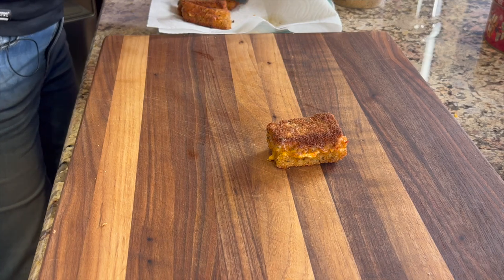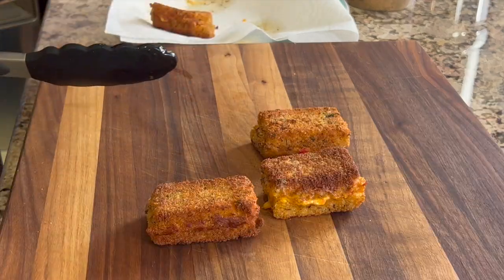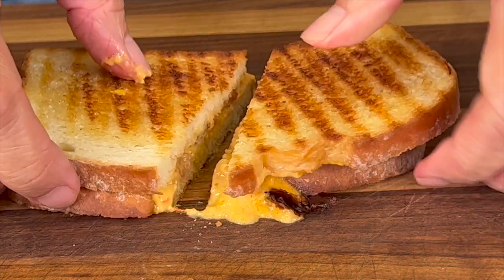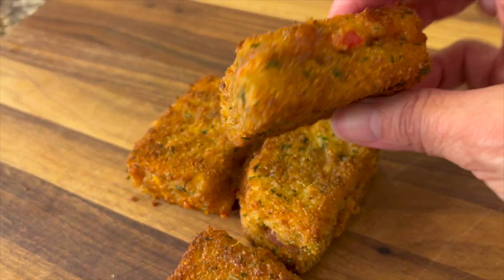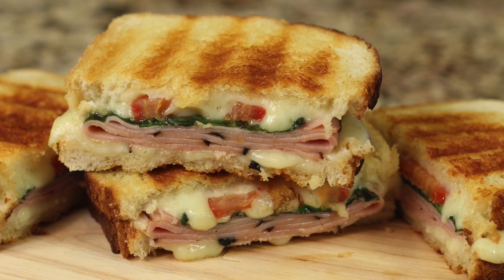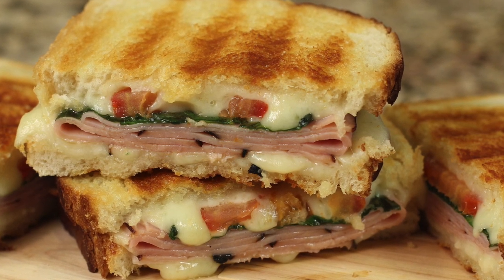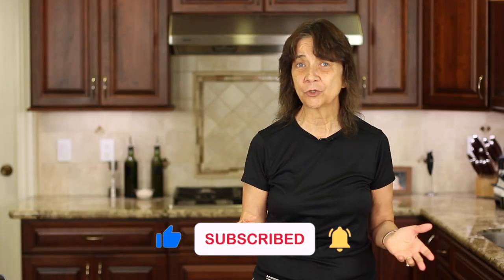Here are our little appetizers — they are definitely crunchy on the outside, but right underneath that crunch is a nice fluffiness from the bread, believe it or not. And then you've got the beautiful filling of the pimento cheese and it is very delicious. Are you going to make the appetizer with that crunchy but light exterior? Let me know down in the comments. If you like sandwiches, you've got to try my grilled ham and cheese sandwich on sourdough bread — click the link on the screen and it'll take you right to the video. I hope you enjoyed today's video. If you did, let me know by smashing the like button, and if you know somebody who might enjoy this, share it with them. We'll see you back here next week for another rockin' recipe. Cheers.